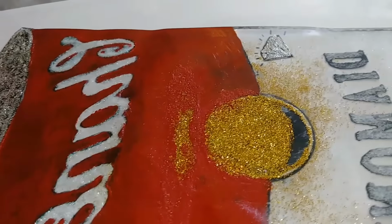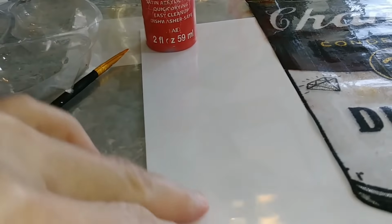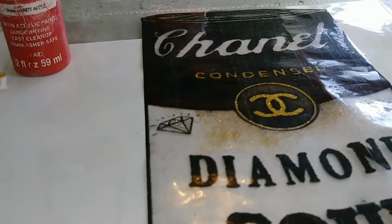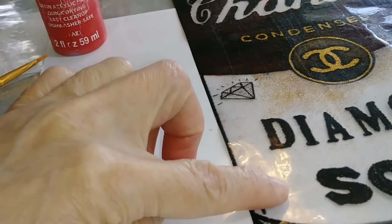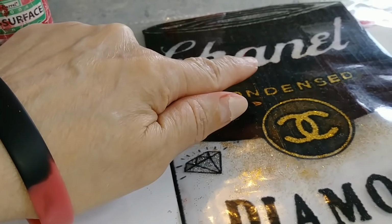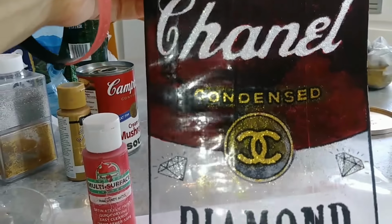Okay, now I'm letting it dry, and once I flip it over, that's how it's going to look. Now I'm working on the sleeve that the rhinestones come in that you purchase from Walmart, so that the image doesn't stick. I'm not going to put any glitter on here because when I put it on the mirror, you will be able to see the mirror through. I'm only trying to give it some detailing so it just doesn't look black and white.